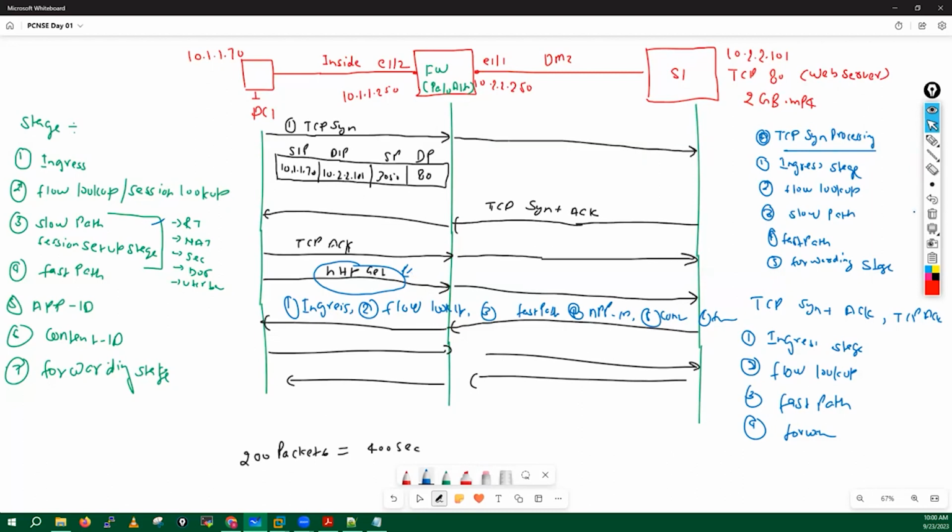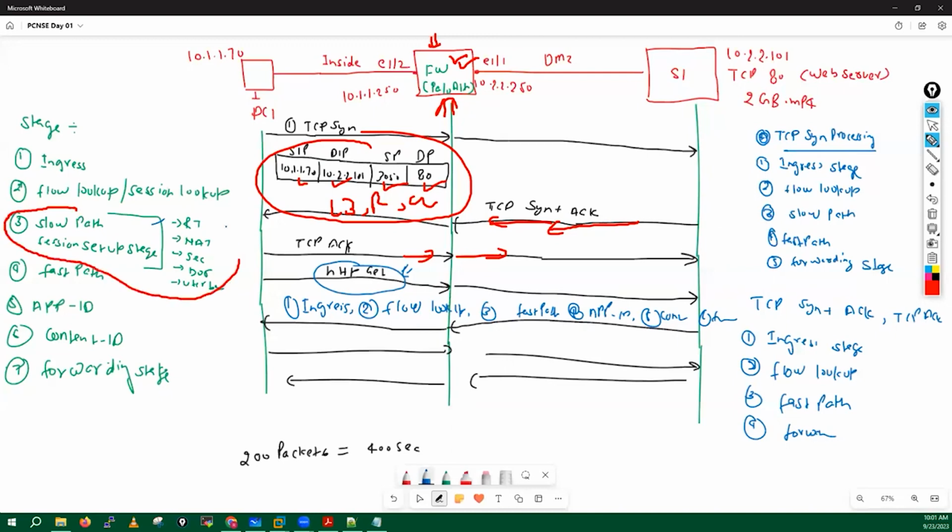Now guys, if you have seen here in stateful inspection, what is happening? Due to this technology called stateful inspection, every device is maintaining the session detail. On that session, it will store your source IP, destination IP, source port, destination port, layer 3 protocol number, and your source zone. And due to this session detail available in the session table, it will allow the subsequent request and reply packets, and it will bypass the slow path check.